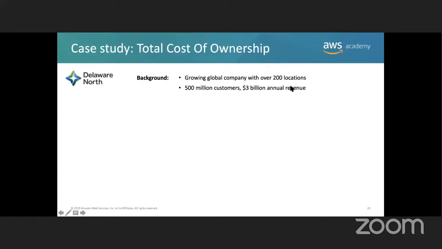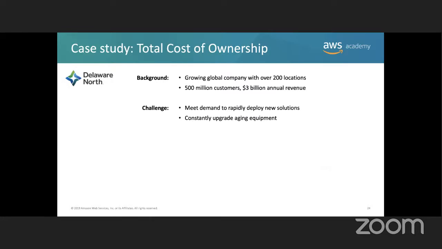Okay. So this is an example, a case study of this company, Delaware North. This is a company that has been growing globally with over 200 locations in the entire world, 500 million customers, 3 billion annual revenue, right? The challenge was to meet the demand to rapidly deploy new solutions.